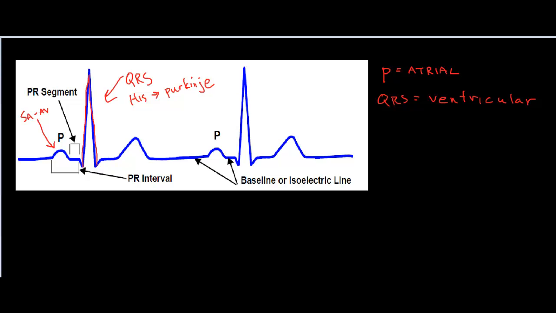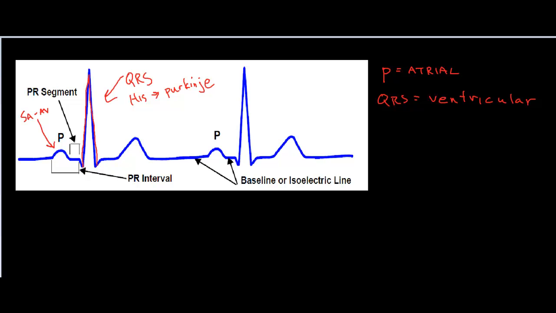And this makes sense because the P wave is the atria, and the atria are about 1/3 the size of the ventricles. And they have much less tissue. That looks like what we're seeing here in this electrical diagram, because the ventricles have a much greater deflection. They must have much more tissue, and they do.